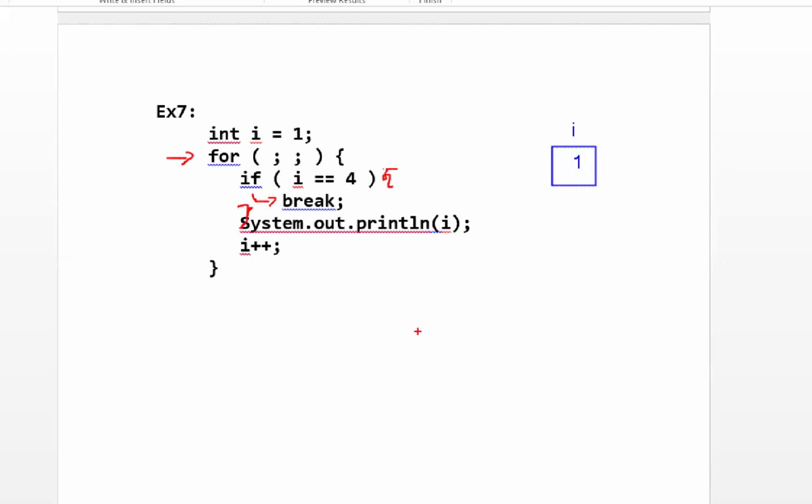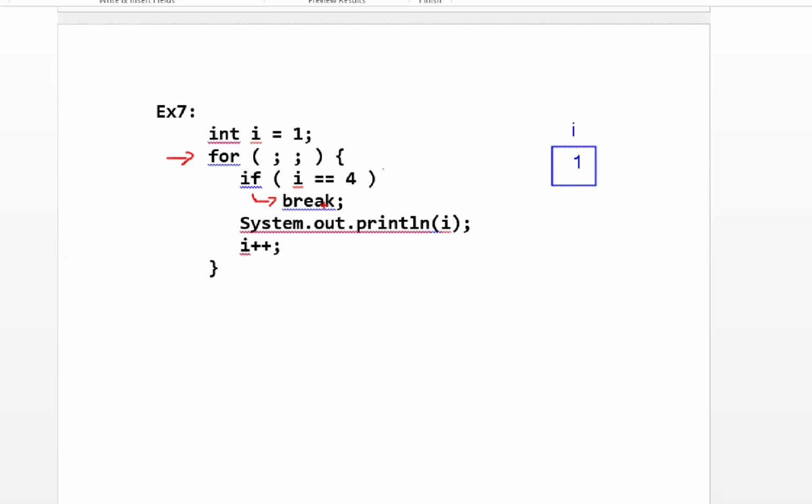The reason also I'll tell you. What's the reason why I'm not writing curly braces? Because it is a single statement. Exactly. Under this if, how many statements do I want to write? One. Who is that one statement? Break. Because it has only one statement, curly braces are optional. Did you get my point?